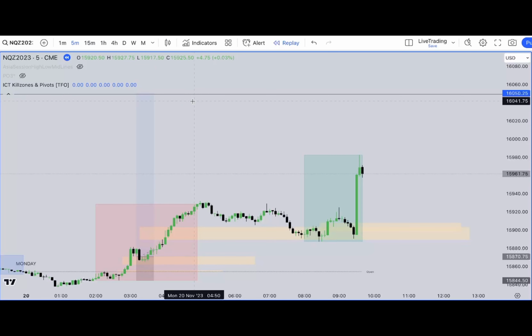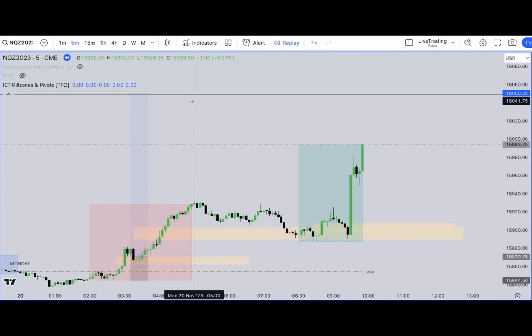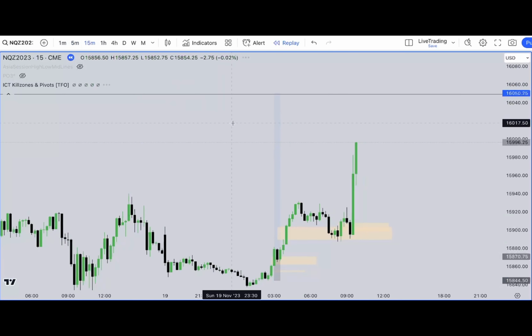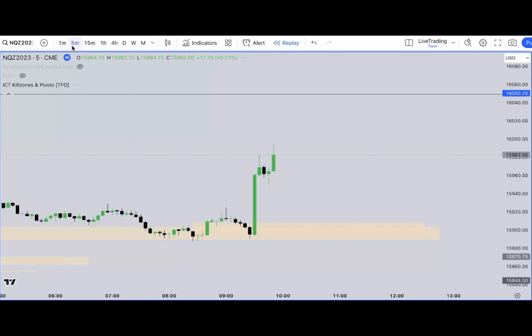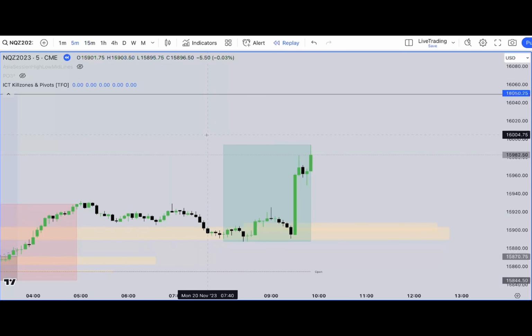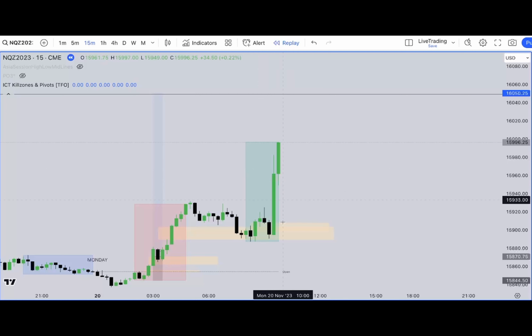Really important here when you're marking this is how does the price respect the fair value gap? It trades back into this and it trades away. Even on the 15-minute, it's still not a fair value gap. I like to validate my ideas when I think, okay, I see this price action. Do I trust it? I would trust it on the 5-minute, but do I trust it on the 15-minute? No, because there's still no fair value gap made because this candle needs to close first.